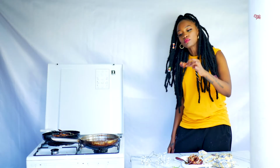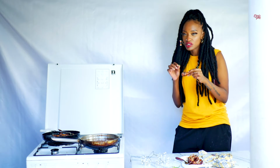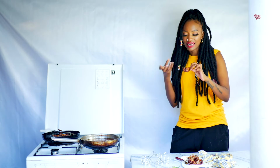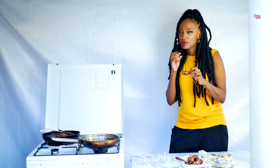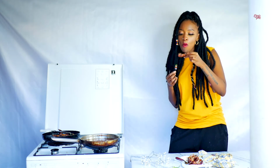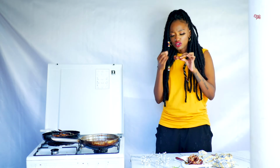This is it. I'm telling you, just as Wanza said, the sesame seeds, you want to roast them just a little bit, because it adds to the nuttiness of the chicken wing, and that bite is just perfect because you get a little bit of the sweet, a little bit of the sour. Look at that. It's not dry, so it's not choking you. It's nice and moist. It's delicious. It's got the crunch, the juiciness, the sweetness, and the nuttiness.